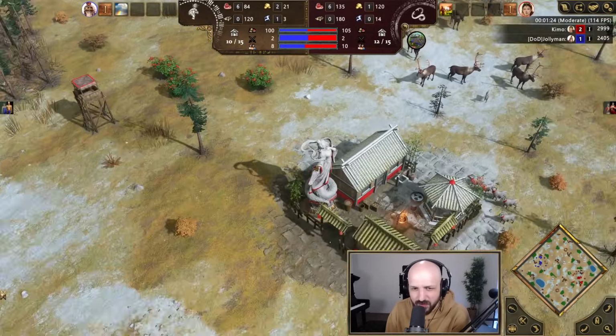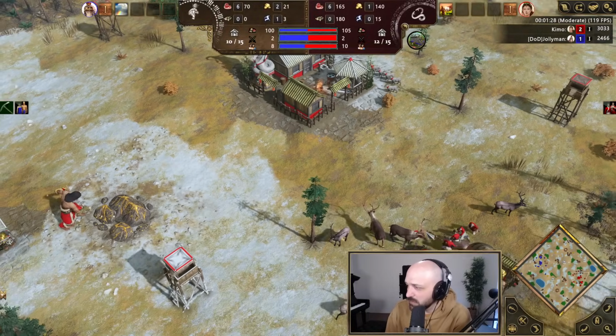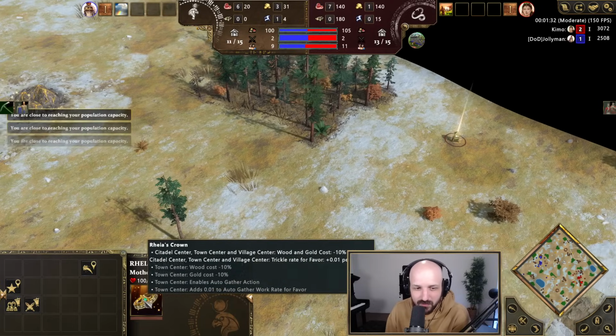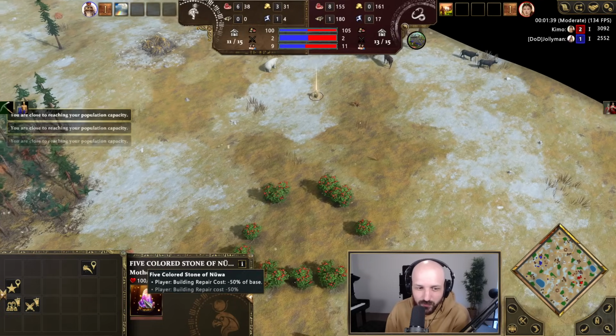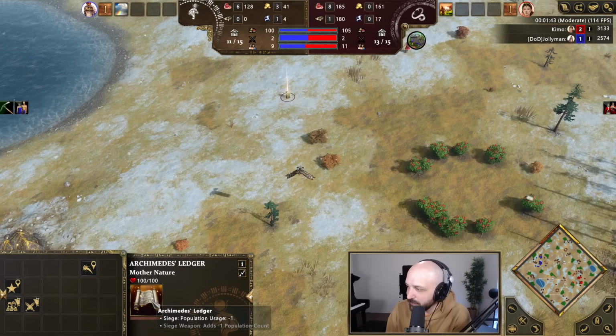I actually had no idea that Noir had a little lizard tail. Good to know. Alrighty. Let's see what's going to happen. Over here, we've got some relics. We've got the Aria's crown. Always nice to reduce that town center cost. Up here, we've got 5 colored stone of Noir. On the bottom side here, we've got the Archimedes' ledger.